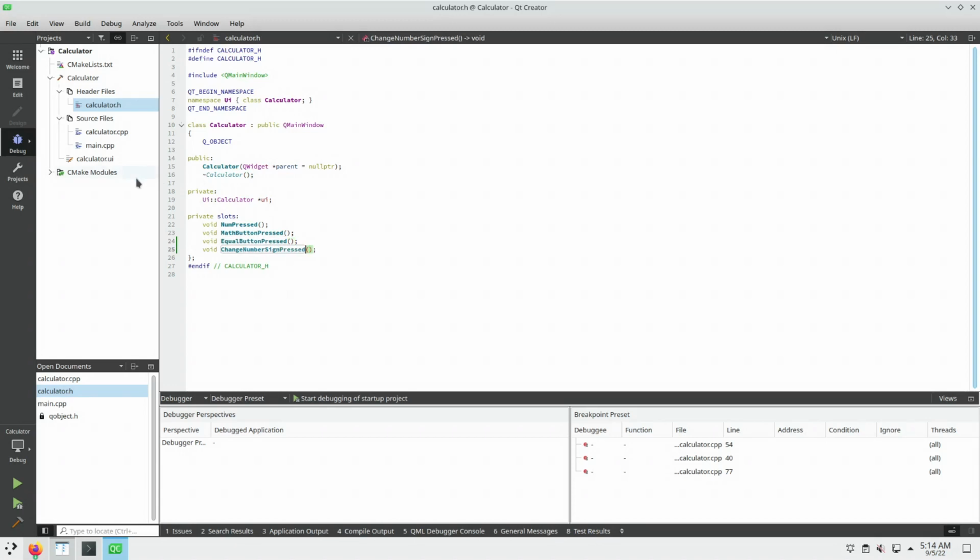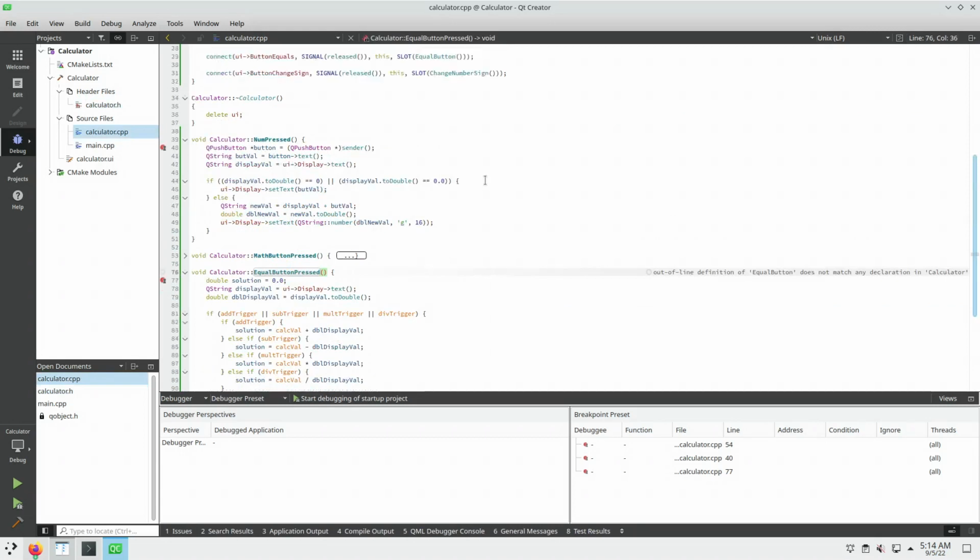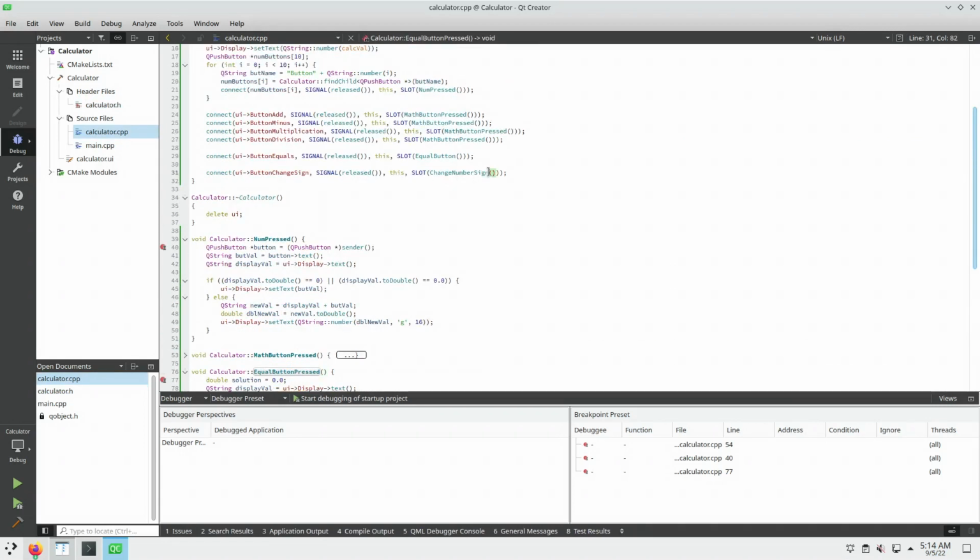Line like this. Control C F4. Listing. Control S.